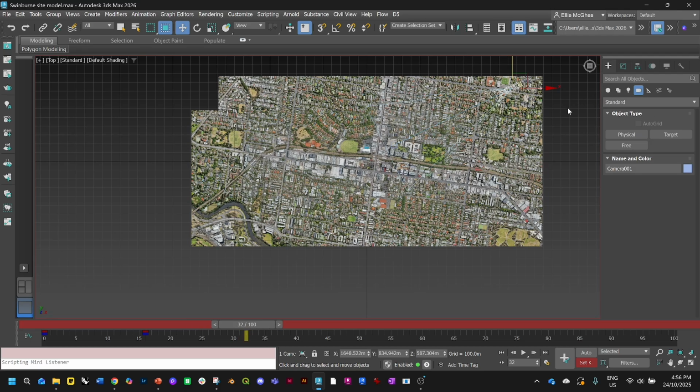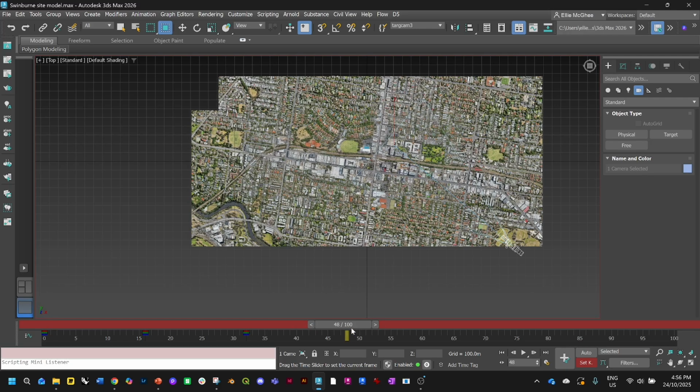We're then going to repeat this again and we're going to move the camera to the next point. So we've gone A to B and now we're going to go to C. So if we move the camera but we keep the target point at its same target, then we go to our selection set. We select our target camera, make sure that you slide the timeline and then press set key, and that has created the next point.